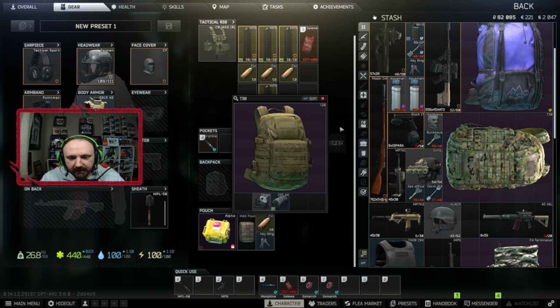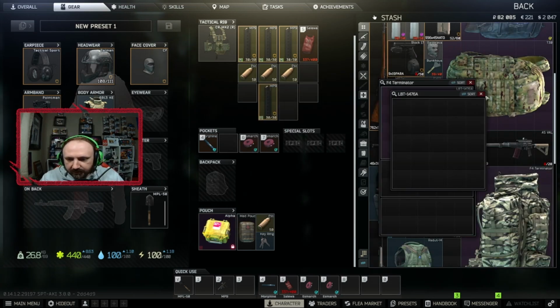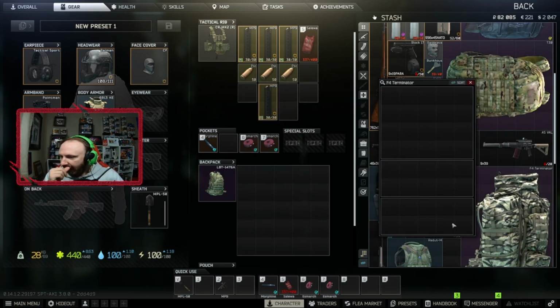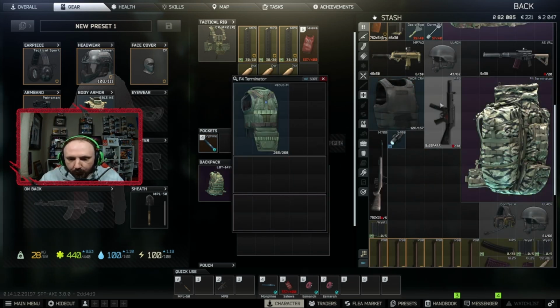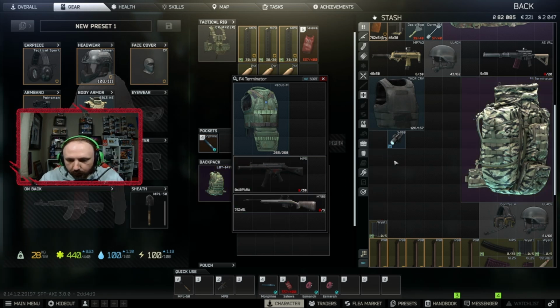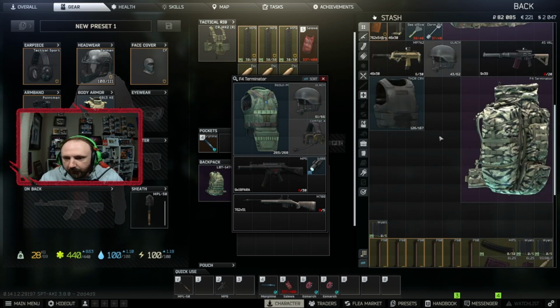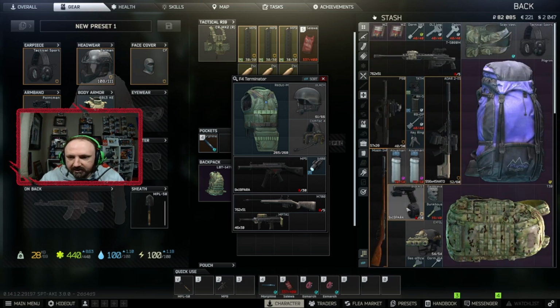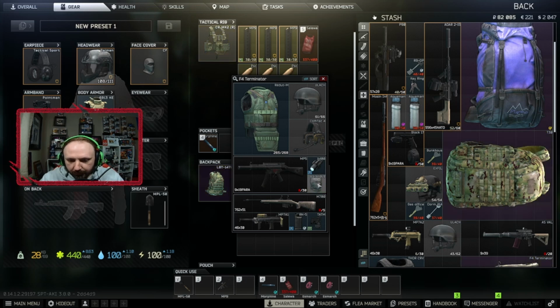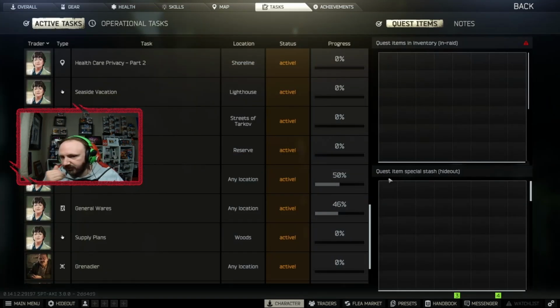So we do have a backpack stack there, but I think, if I'm not mistaken, we have a completely empty LBT backpack here, which we'll take in. Does mean we now have a bit more room to store a few bits and bobs in the backpack, meaning that we have a bit more room in the stash, which is ideal. We'll put the MP7A1 in there, and we'll put a few other mods in there as well. We'll probably put the balaclava in also, but we're going to run Shoreline as our first raid of the episode. Main reason is to try and get Healthcare Privacy part 2 done.